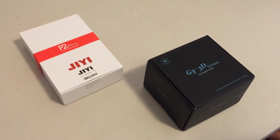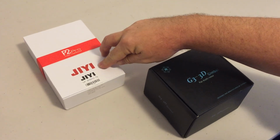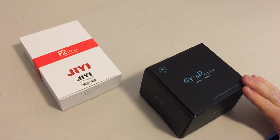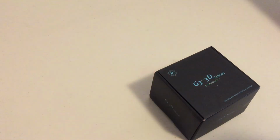Hey guys, it's Rob, and today I took delivery of this 3-axis gimbal and also the P2 Pro flight controller from JIYI. I'm not sure how to pronounce that, so I won't even try. What I'll do now in this video is just a quick unboxing of the gimbal only. We'll do a separate video for the flight controller, so we'll put that one away.